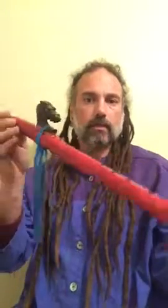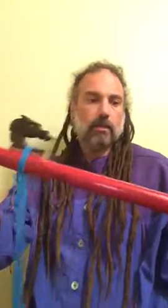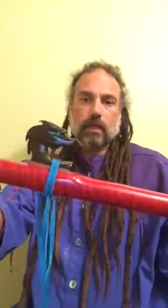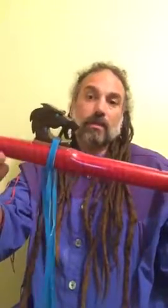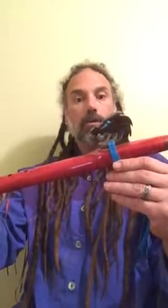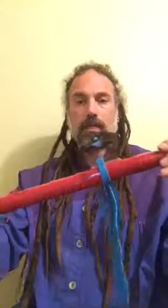This is the first true red flute that I've done. I've done sort of a wine-colored burgundy dragon flute in the past. But this one here is a real beauty. Immediately I thought of dragon again. I love making dragons. I think the biggest reason why I like making dragons is because no one can tell you that it's wrong. You can't say the dragon's beak's not supposed to be that way, or that's not the way their eyes look. Because I can make it however I want. It's up to my imagination.